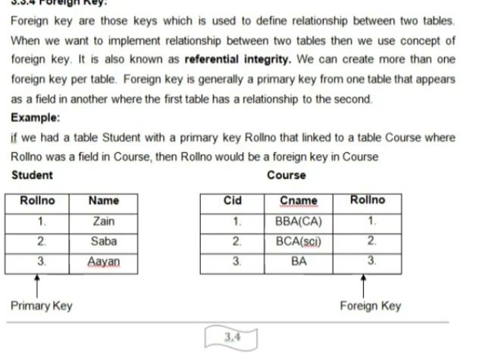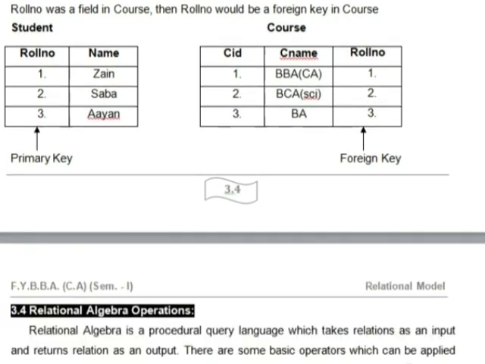So here if you see in this particular figure, we have taken the student table which contains roll number as a primary key, and in this particular course table we have taken this particular primary key as a foreign key. So this is a relation. And this is the way we make a relation or we tie two tables together by using primary key and foreign key.